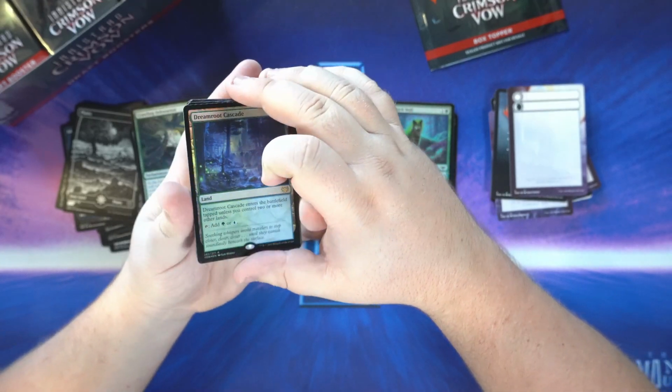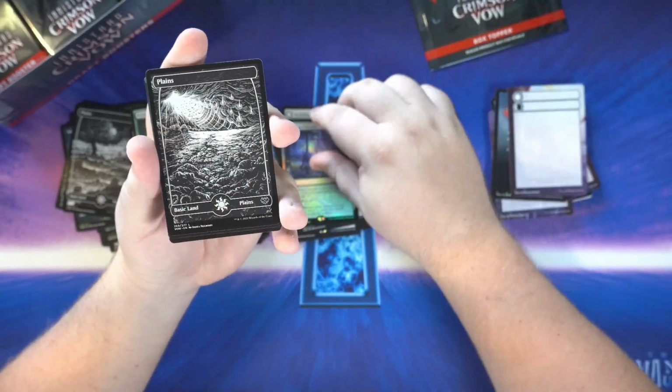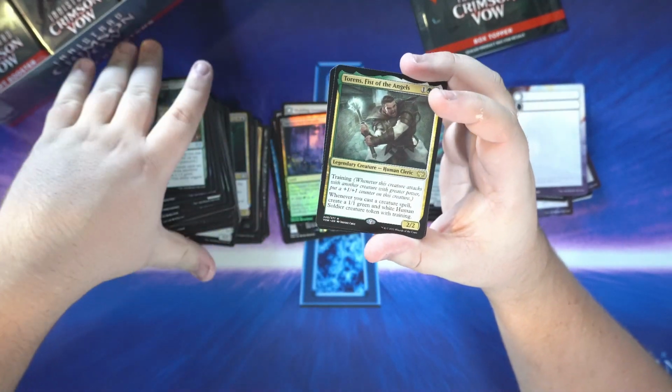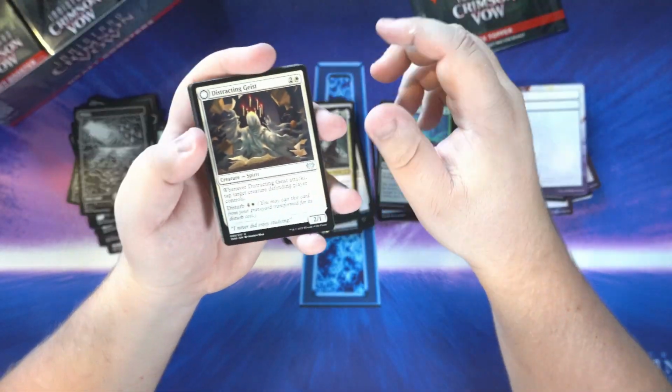Nice. We get another foil rare / mythic. This time it's a rare. And we do, in fact, have another land. So we got a foil land here. Plains. We get Taurens, Fist of the Angels. Really good for those human decks. Just spews out humans every time you cast that creature spell.